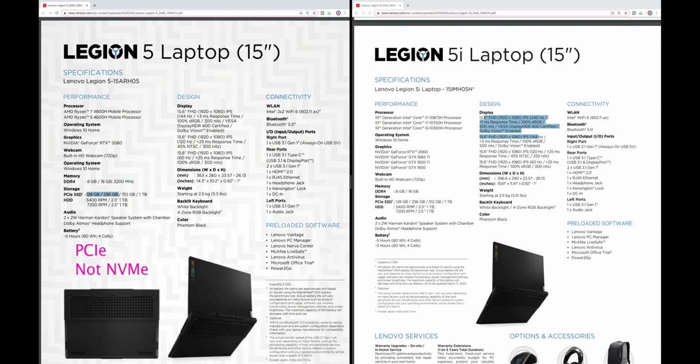But you do get an NVMe SSD and you also get a hard drive as well. Maybe the combination of both or maybe one or the other. Now that hard drive obviously can be replaced with a SSD. So that makes it really good, because you can put your games on the hard drive or replace it with an SSD, and you can put your Windows and applications on the PCIe SSD.